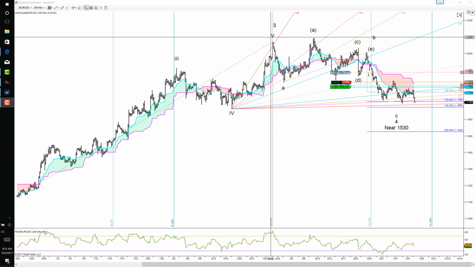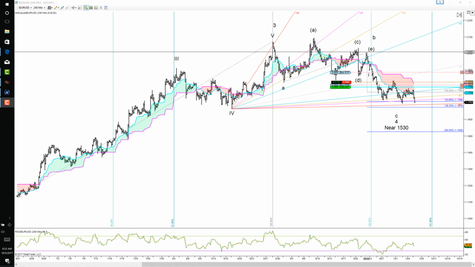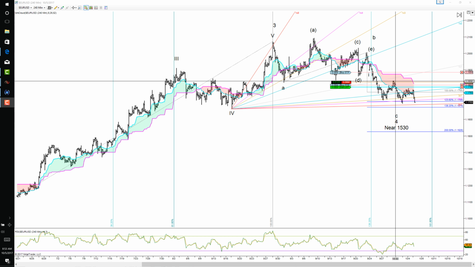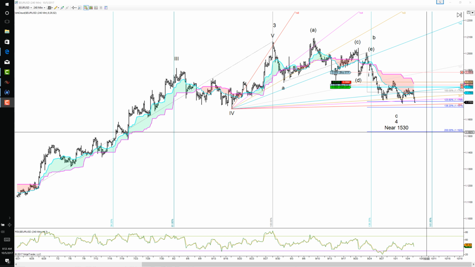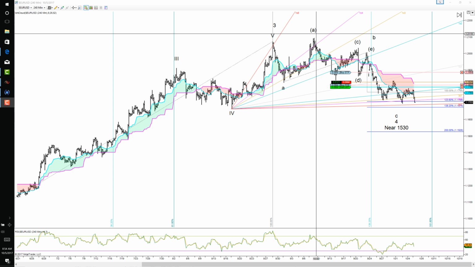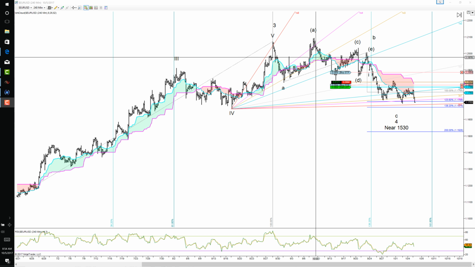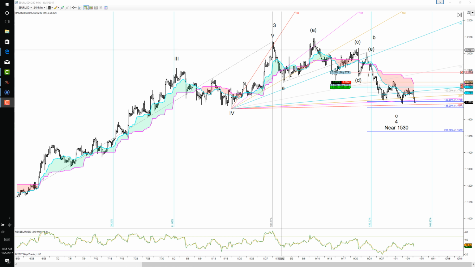This could be wave 3. This could be an alternate, and this particular A is actually wave 5. So now you have 1, 2 here, then 1, 2, 3, 4. Then you're going to see a 1, 2, basically 3, 4, 5 for 1, and that will be wave 1 of 5 if wave 4 is complete here. So just to give you some alternatives of what the market is looking like.